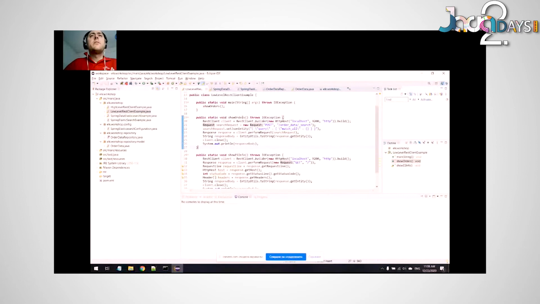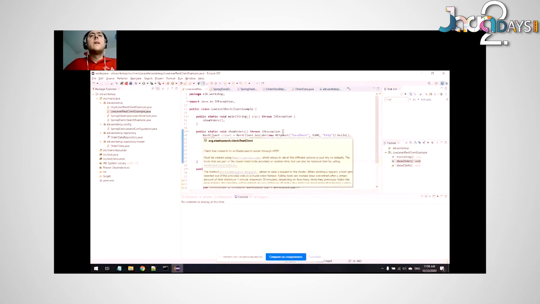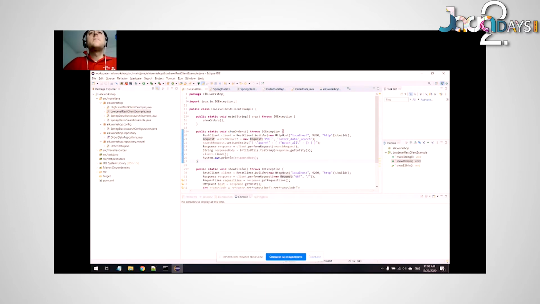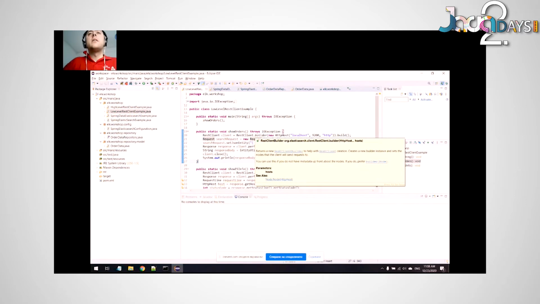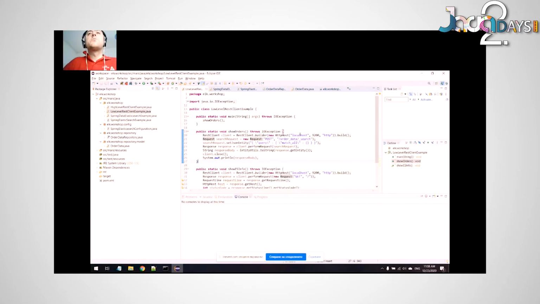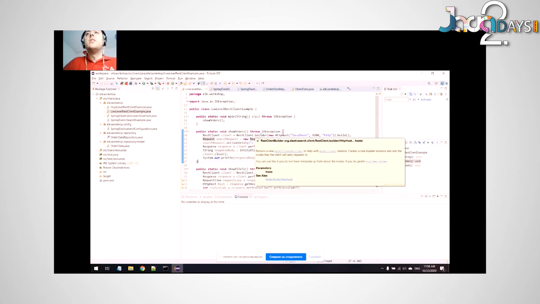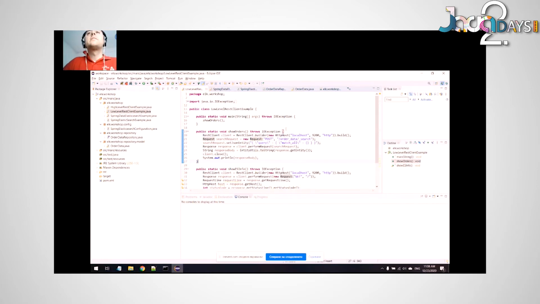A very brief example of what a low-level client looks like. I create a REST client instance, which comes from the low-level client dependency. It provides a builder pattern that allows me to specify the Elasticsearch hosts to which I want to execute a query. In that particular case, I specify just localhost on port 9200 for Elasticsearch.